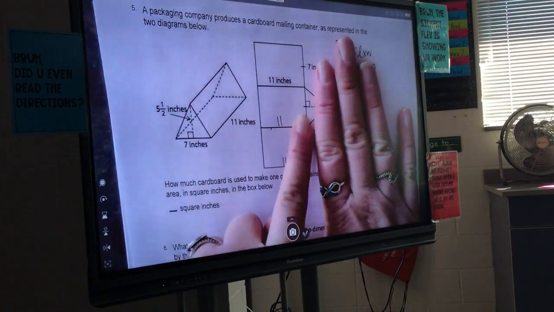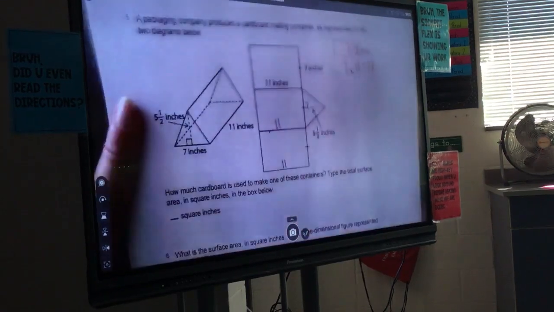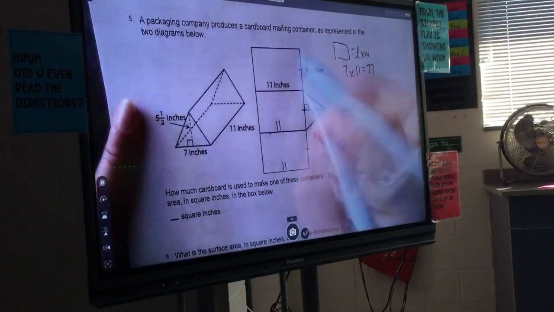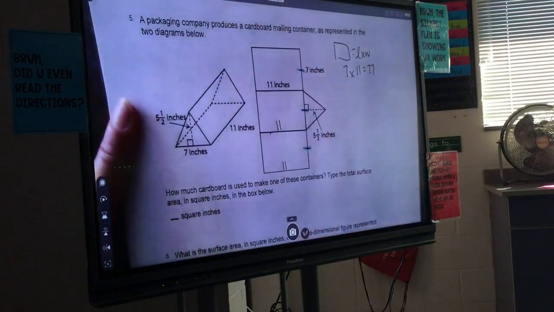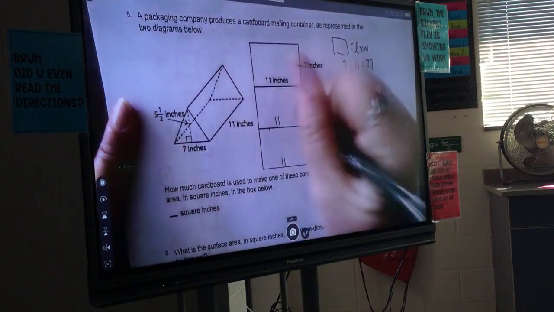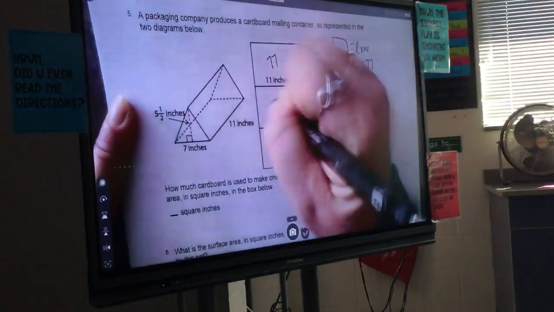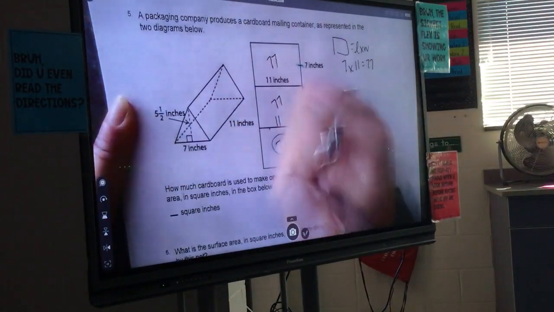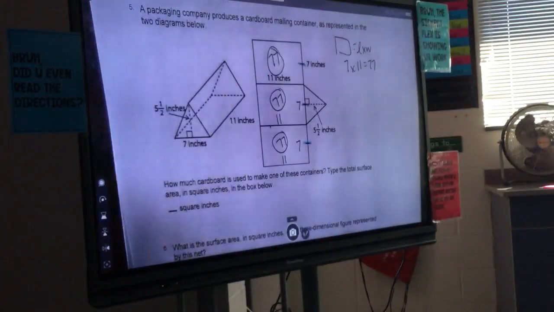What do I know about this side? Because this is where this one gets a little confusing. What do I know? Gutter? I believe that would be 7. Yes. It's 7 because, again, you have this little tick mark right here that tells you that this side and this side are all the same. So this is going to be 7, and this is going to be 7. So these areas all equal 77. Does that make sense so far?